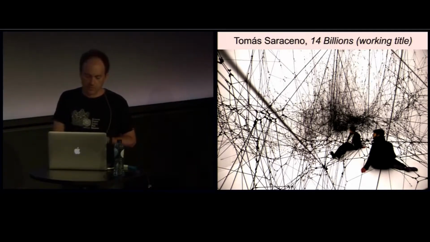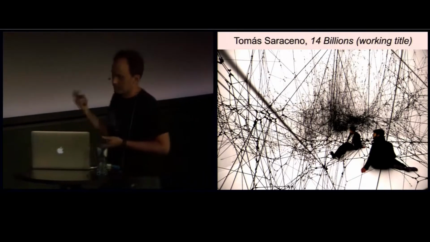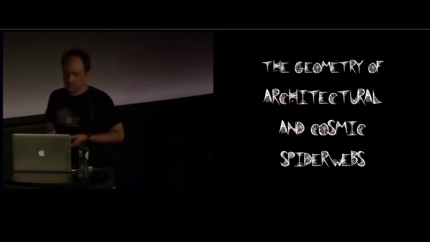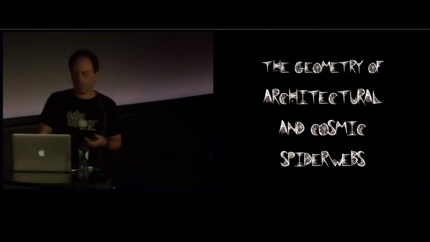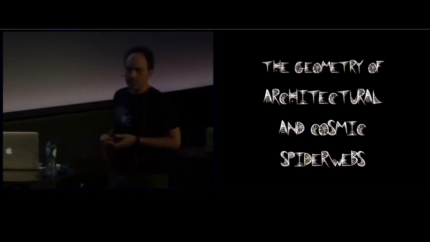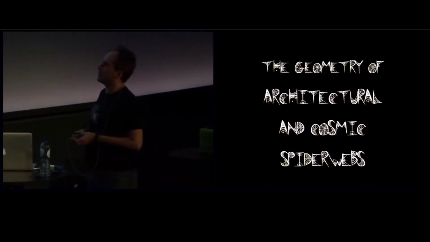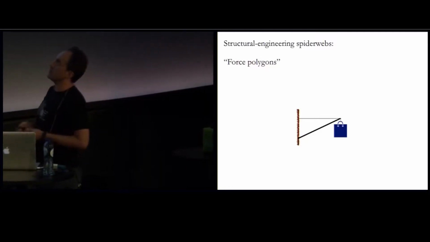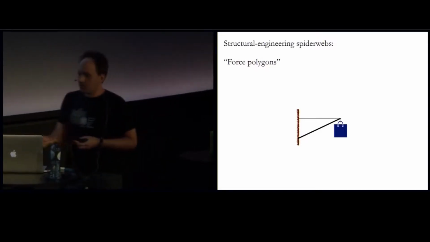Okay, so this was kind of a visual thing that some people have noticed. And there was a question whether there was anything deeper to that, at least in my mind. And indeed, there is a deep relationship, it turns out, a formal relationship, which relates to Johann's talk that we heard before lunch. So I'm going to talk about this concept of a spider web that's an architectural entity, or structural engineering entity.